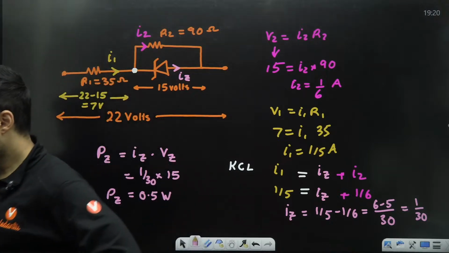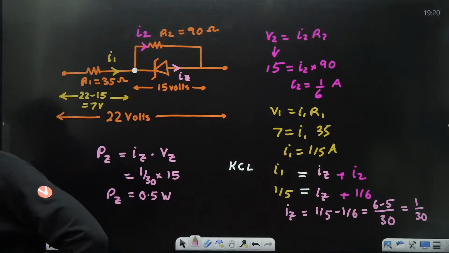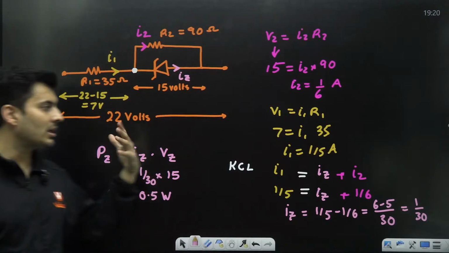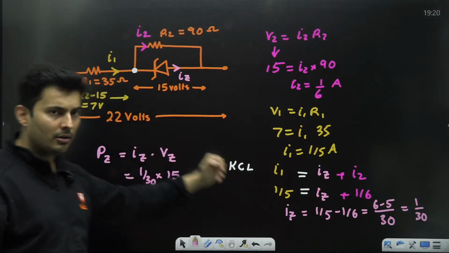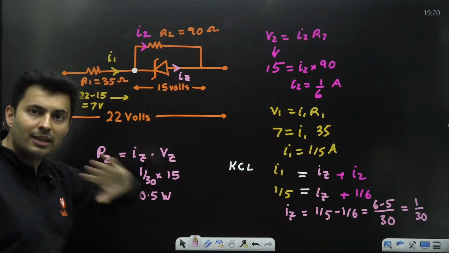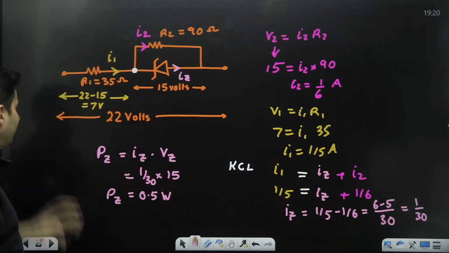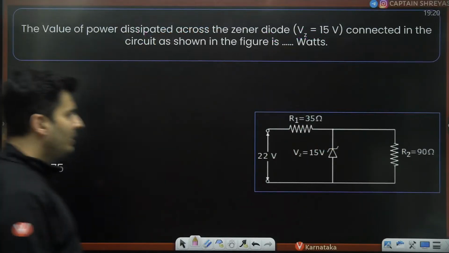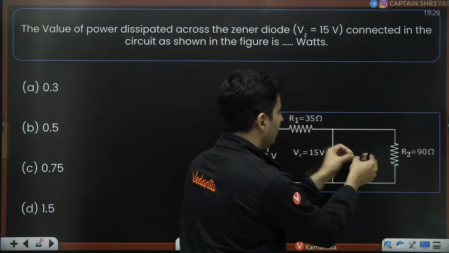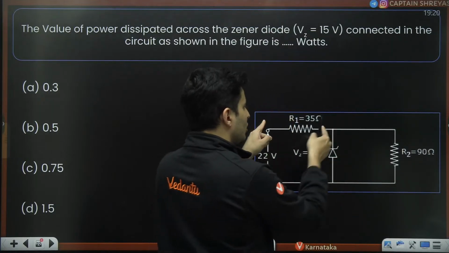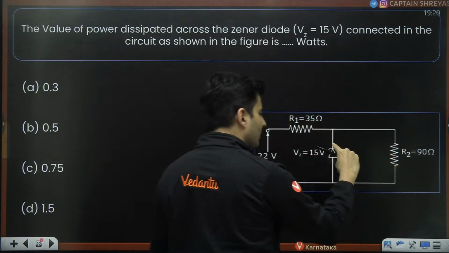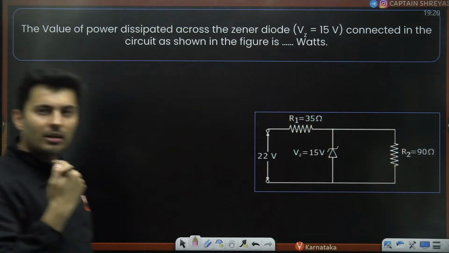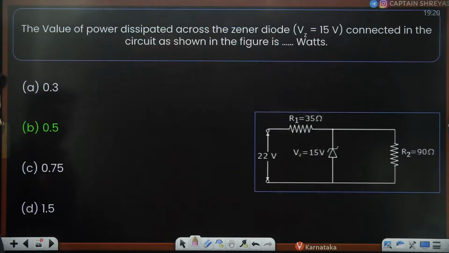Is this clear? Beautiful question. This method, please remember it and please do these questions again and again. The logic, the method, operations are very similar no matter what the values are. Okay. Main thing is these two things are in parallel and you know the total voltage. So you find voltage across this, you find current in this, then you get the current in the Zener diode. From that current, you can calculate the power.